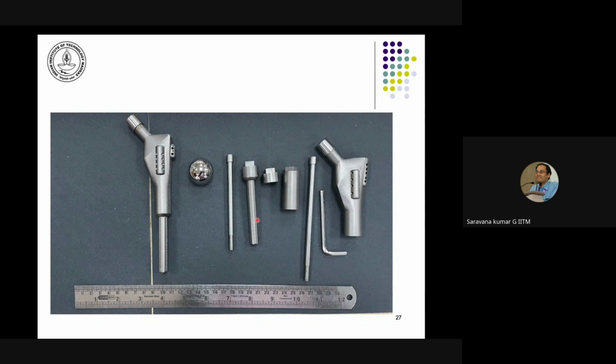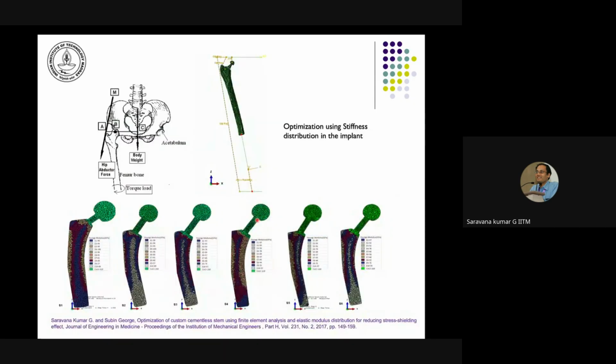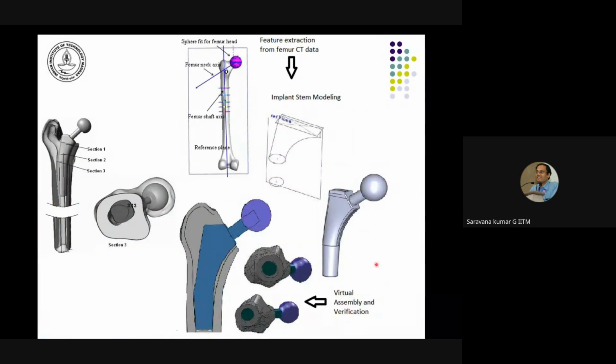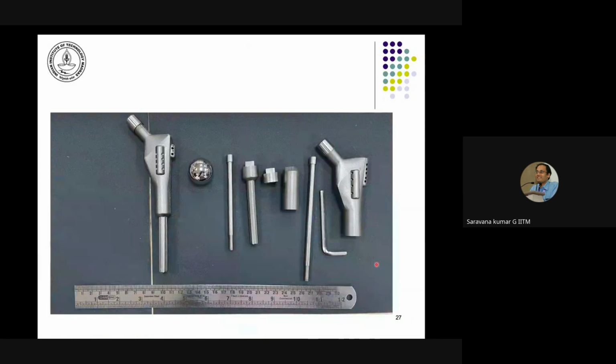So here again, with this particular patient, none of the commercially available implants were fitting. I don't know whether you have noticed, some of this research we have done as early as 2011, 12, 13, but 2017 and so forth, this happened more during COVID, around 2020, 2021. It was also because we had our own metal printer and could print. The alloy was a cobalt chrome alloy which we used to print for that patient.